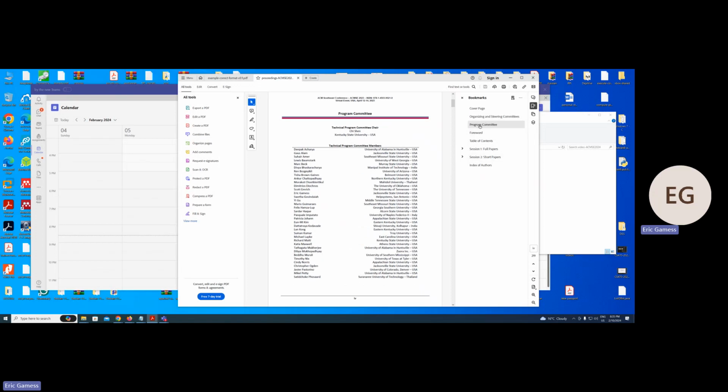So we don't want you to put bookmarks because, of course, for all the papers that are going to be accepted, we are going to add the bookmarks in the proceedings. So we will have the different sections of the different papers. So we will use our own bookmarks. That's why we don't want you to put bookmarks in the version that you are going to send in for the rebuttal.